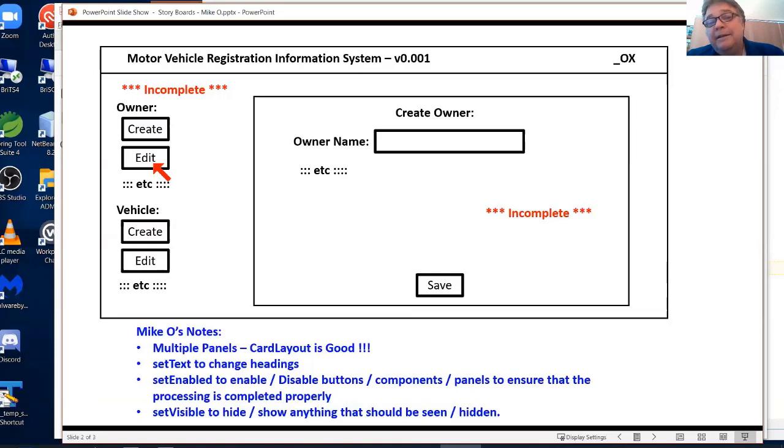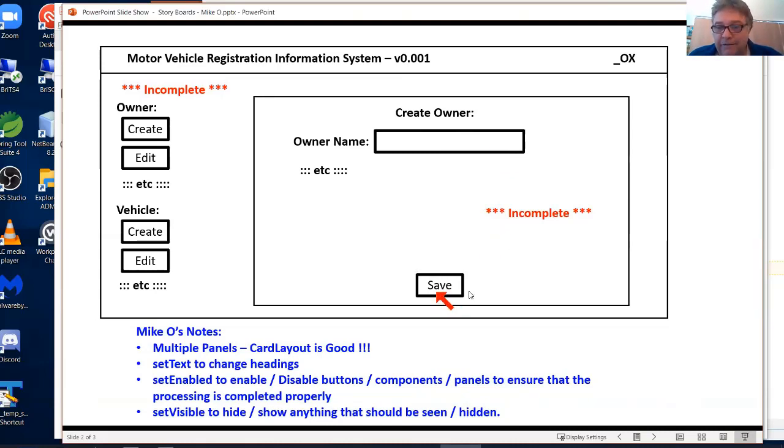what's the owner ID? They type in an owner ID, you'll search through all the objects in the array, or in the array list. And if you find one with that owner ID, then you'll populate the input fields here with those details. So you get the name for that object, the date of birth if there's one, the ABN if there's one, and so on. And then you'll set the fields to enabled or disabled, depending on whether input's allowed for those fields. Maybe they can't change owner name, I don't know. It's up to you to work out.